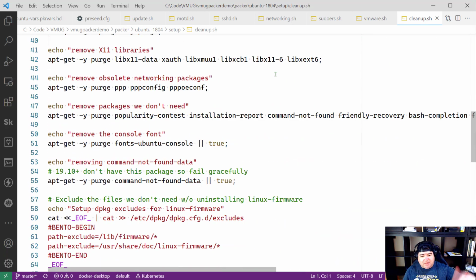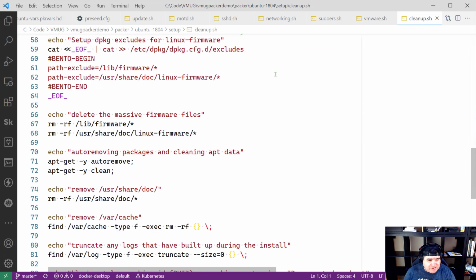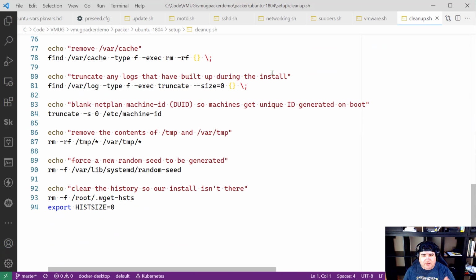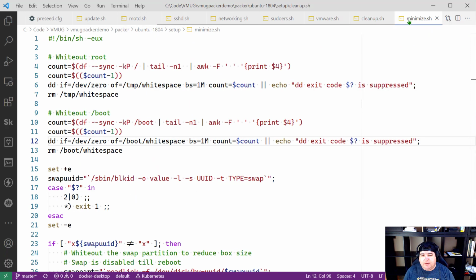This was completely stuff that I found from people that are way more phenomenally smarter than myself at Linux, and basically they said, hey, here's what you should do for Packer builds. So I copied it, right? It's exactly what we're trying to do here, right? Just put components together and make things work.